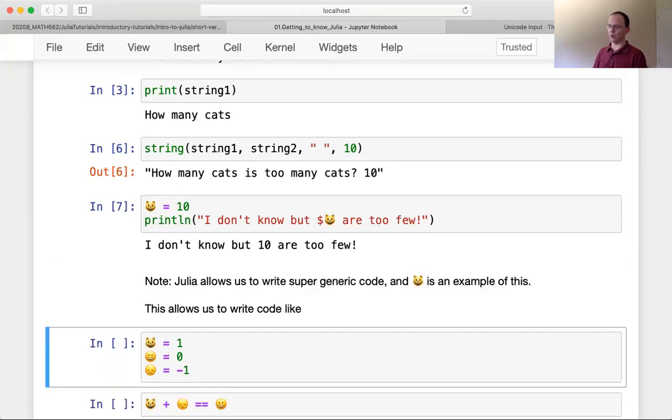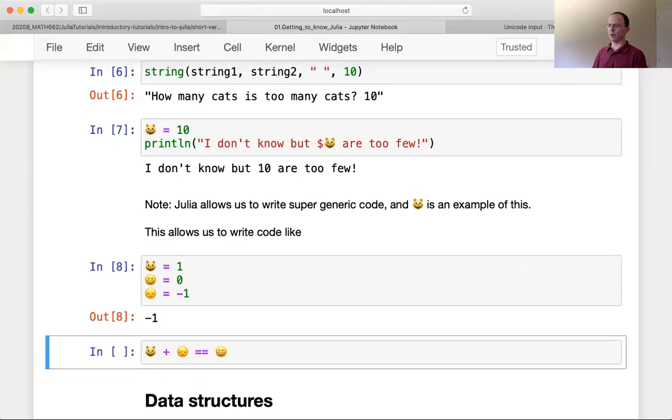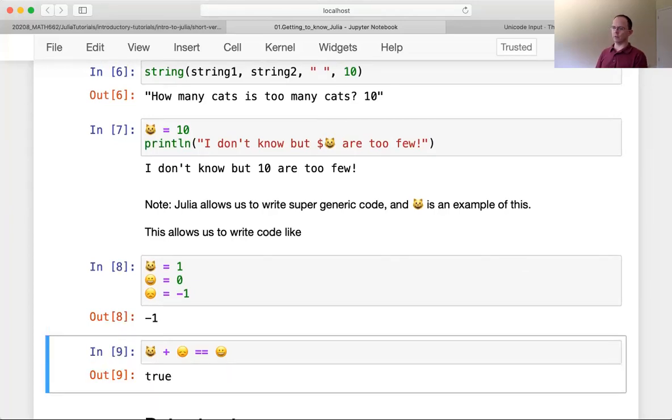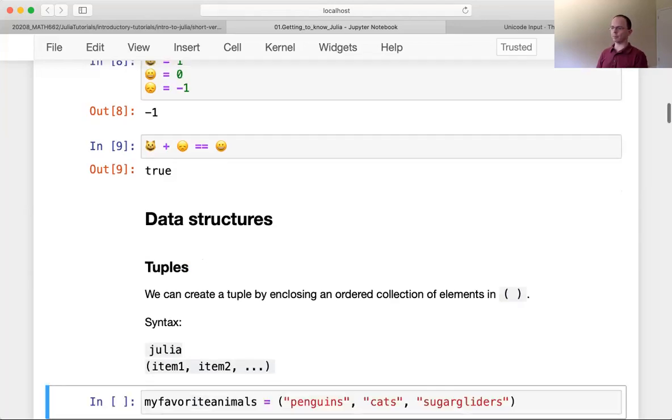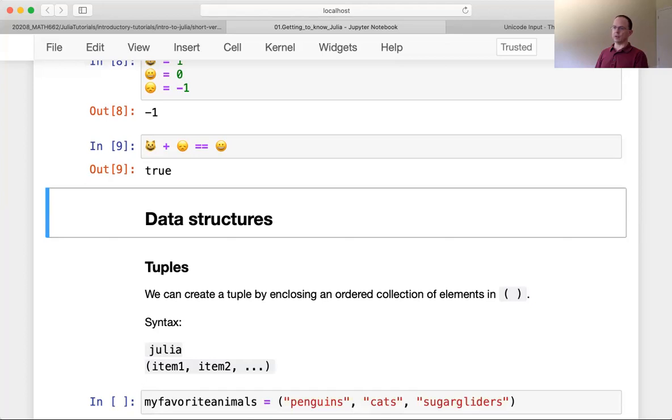Okay, moving on. Yeah, so we can use these emoji as variables. You can use emoji just wherever you like. And it's definitely useful that Julia supports Unicode, which means that we can now use all of the Greek letters directly in our code, which is actually very, very useful. Instead of having to spell out the word alpha, you can actually have the alpha symbol there. And it makes the code look more like the mathematics that you're writing down on paper.